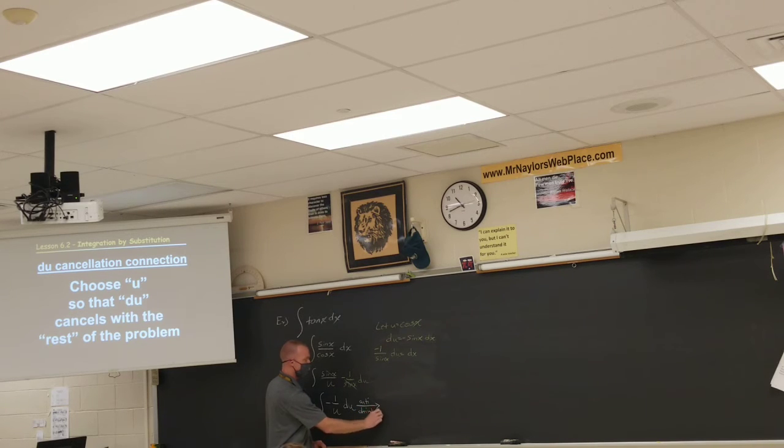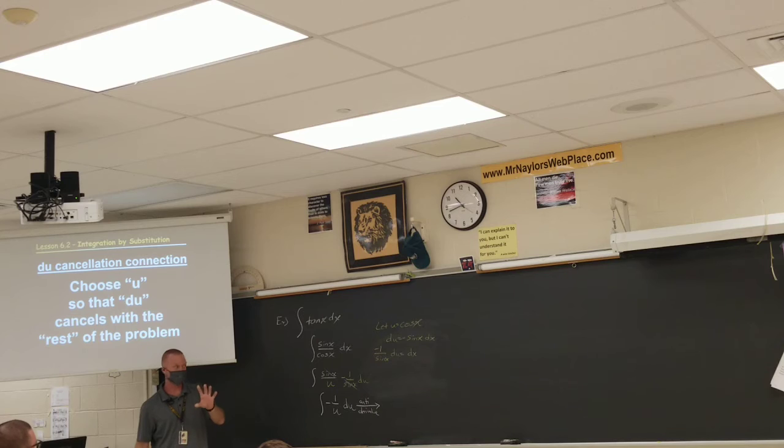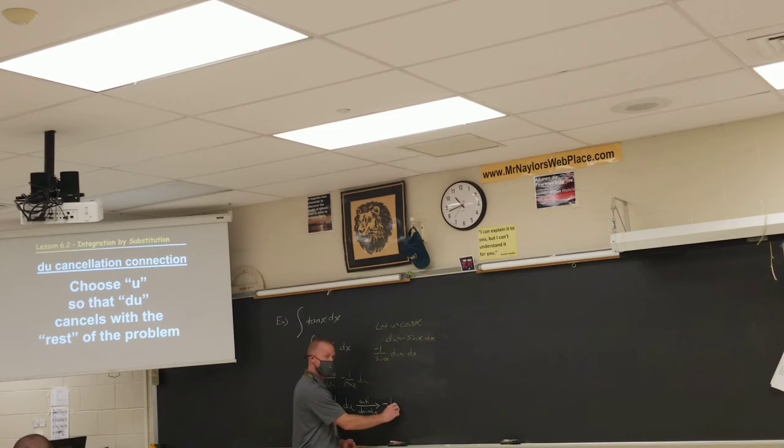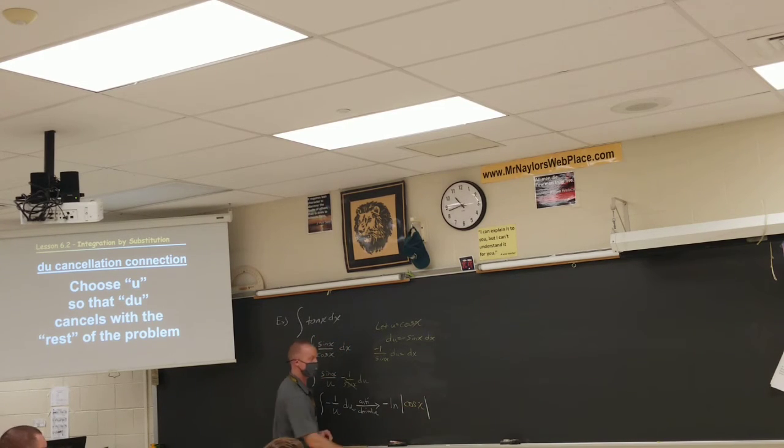That's actually a good question for this problem. What in the world is the antiderivative of negative 1 over u? There was a group of girls that did this. But do all of us know that 1 over u is always going to be ln. The antiderivative of 1 over u is ln. Negative ln for this problem. Of u. Of cosine. Plus c.